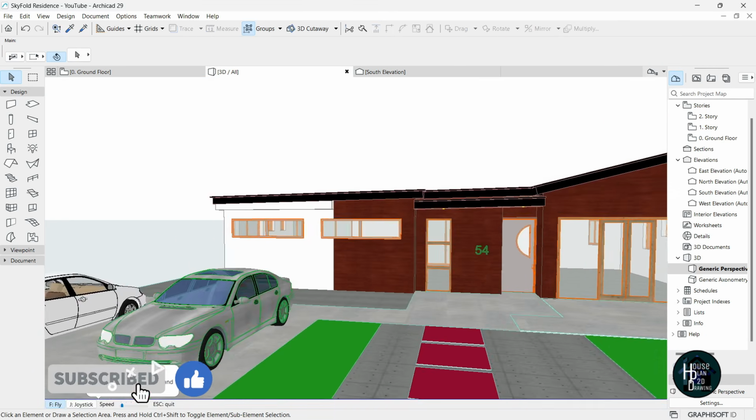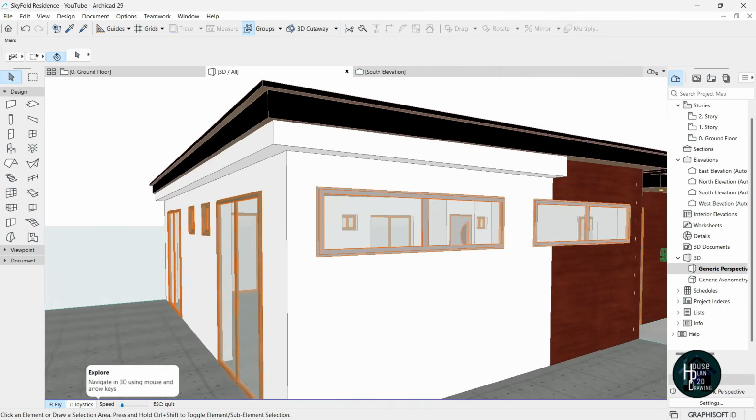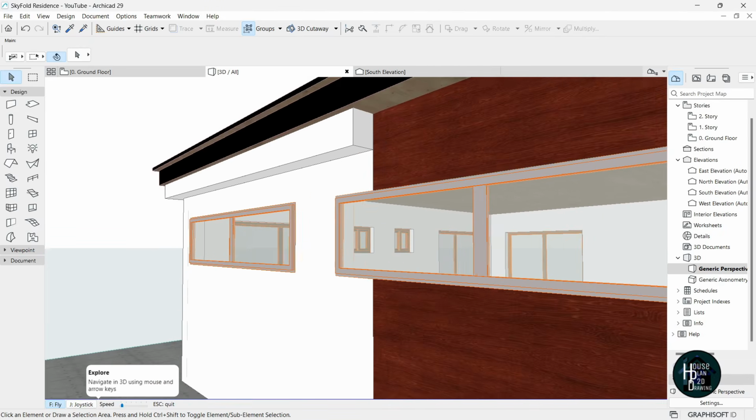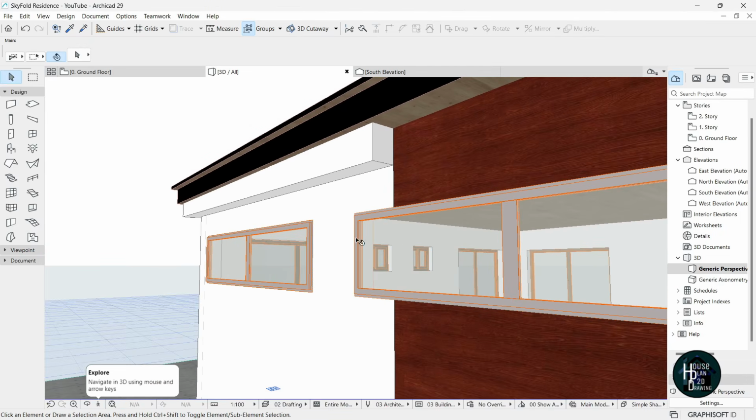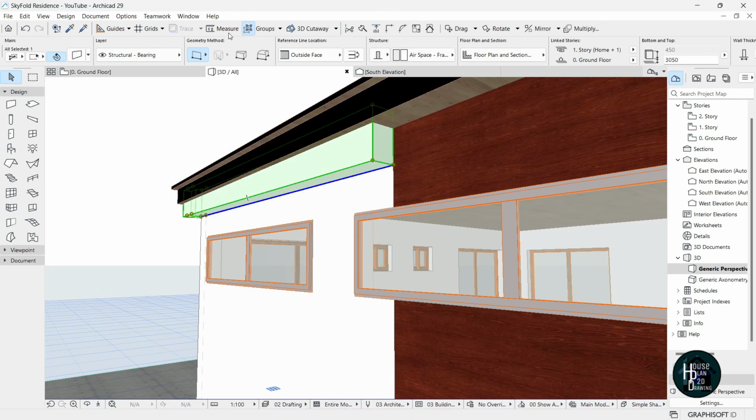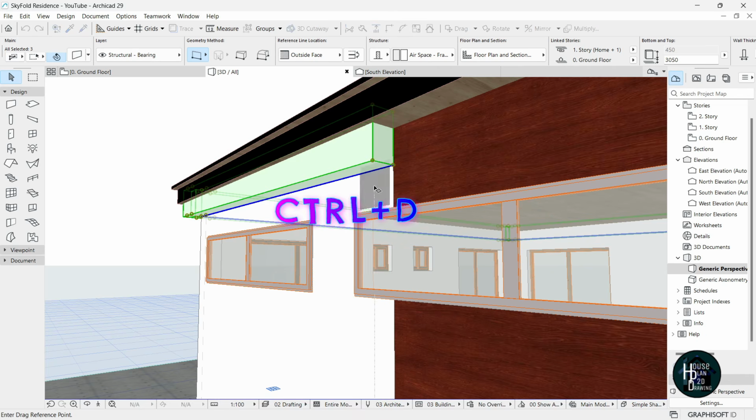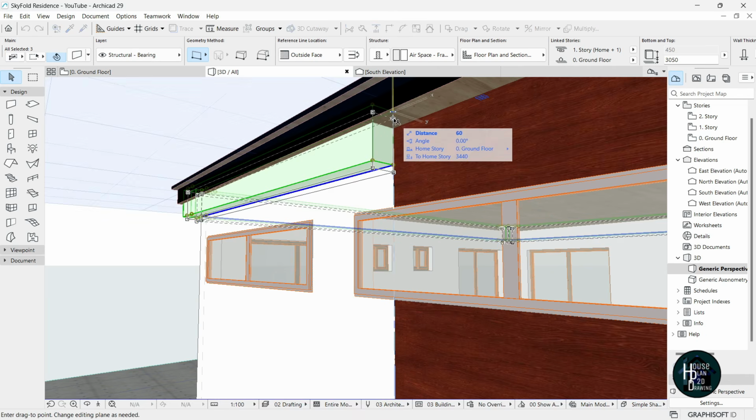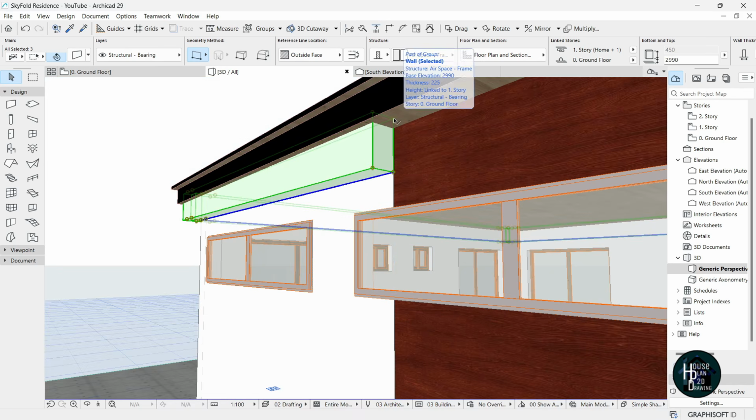Okay, now the next thing you want to do is try and reduce the thickness of this. The thickness is 225, so you want to try and reduce the thickness to maybe something around 100 or 50. So I'm going to select this, untick the suspend group, so you can select the rest of the wall. And now, as you can see, the wall is at that side there, so you can decide to just press Ctrl D and bring it down a little bit. Okay, maybe it's something like this.